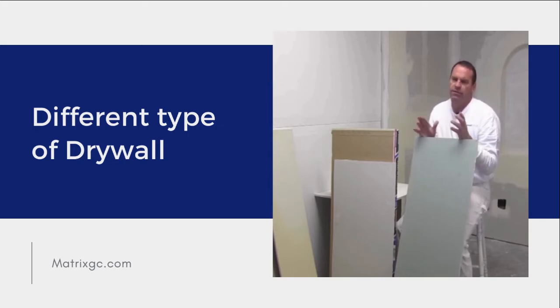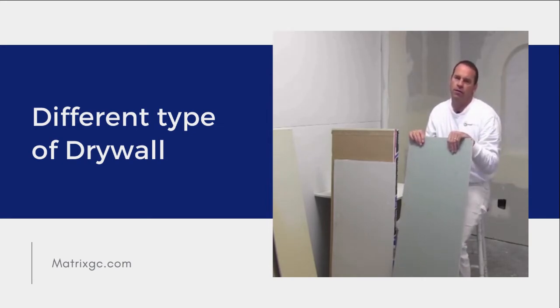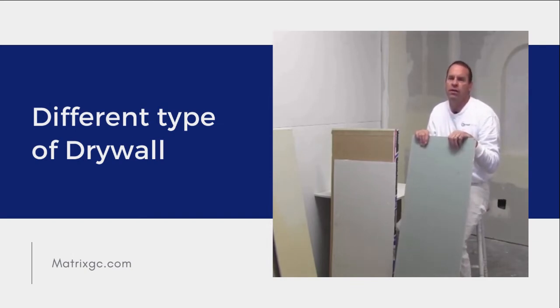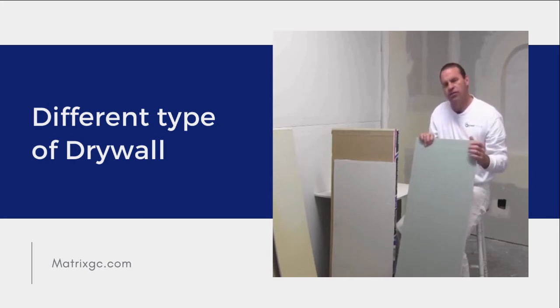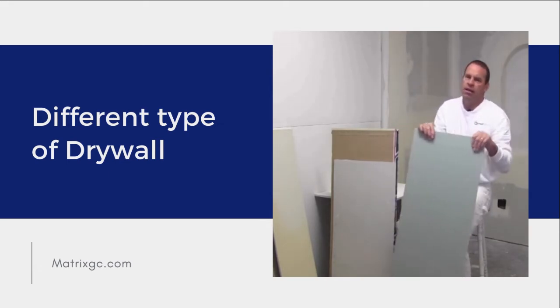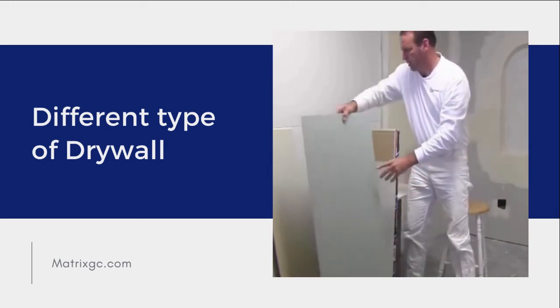They will fend off mildew and such better than regular sheetrock, but it's important to know that no sheetrock holds up to water for a long period of time. The green rock is required by code to use in wet areas, for example, some of the bathroom walls, behind sinks and that type of setting. So that's your green rock. Mold resistant, they call it a number of different things, but it can't be subject to water for long periods of time. It'll break down also.